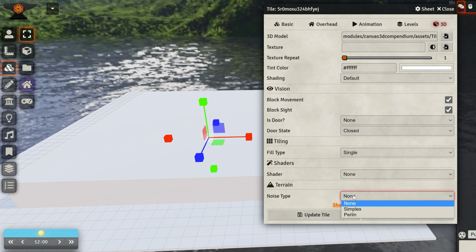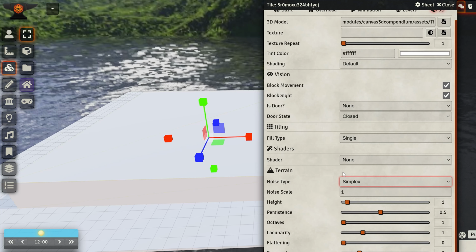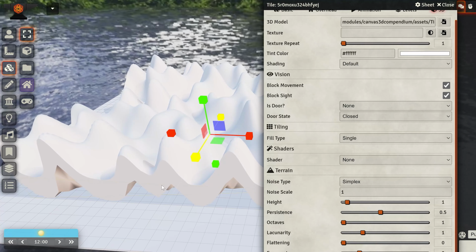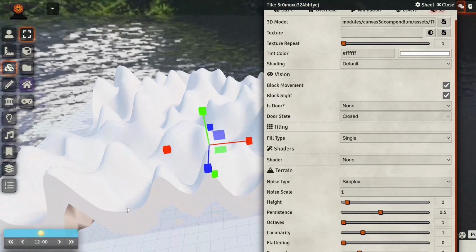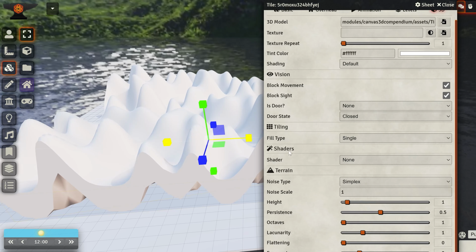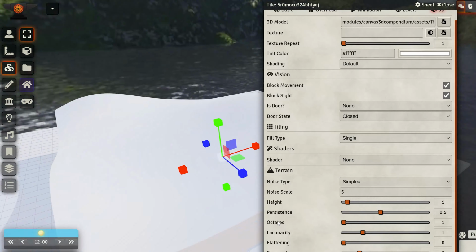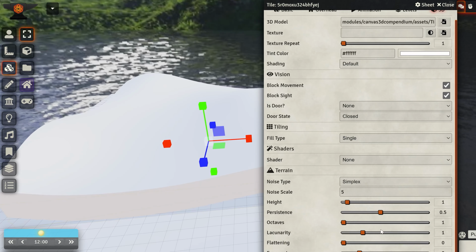The terrain will give you a couple of options for the noise you want to apply. Generally, you can use simplex and it will mostly do the job. So we can hit apply and you will see that our cube here has been distorted with a terrain. And you can at this point fiddle with the sliders to get the terrain you want. If I apply, now I have just kind of a rolling hills kind of thing.